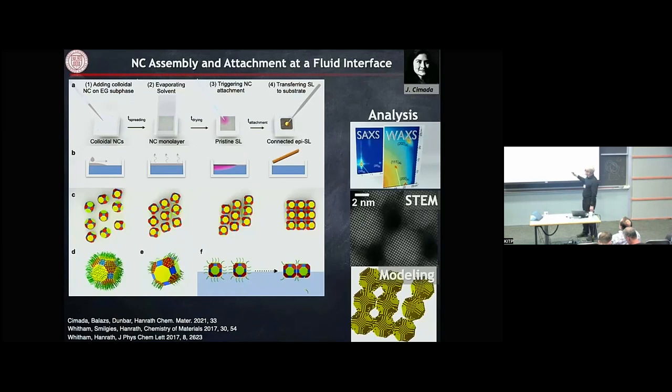The process is essentially illustrated here: you assemble the particles, add the chemical trigger, and recover the sample. If you zoom in, the sub-processes that are happening have initially a relatively disordered system. You have a change in the translational order of the constituent particles as well as in the arrangement and ultimately the coupling. This is in many ways like a 2D polymerization - you can think of these as monomers and they connect similar to what's shown in this cartoon. The particles initially are something like what's shown in panel D - we have a ligand coverage. This is approximately the actual ligand coverage you have on these particles. Typically start out with oleic acid and the binding energy is facet-specific. So the binding energy is weakest on the 100 facets - the yellow facets. They actually transform during assembly into a patchy particle and the patchy particles then attach into structures similar to what's shown here.